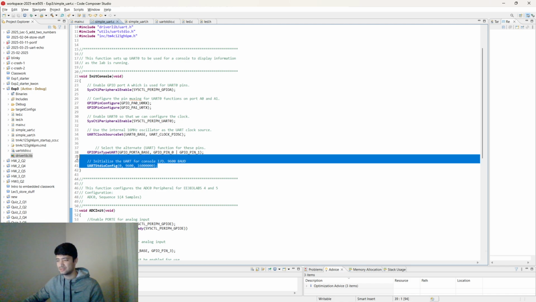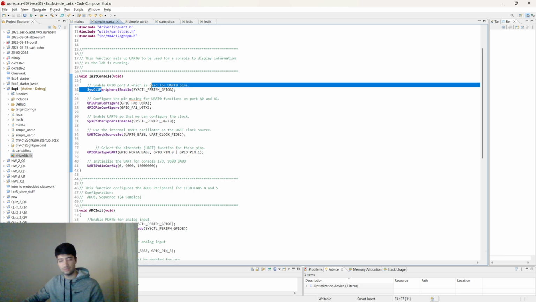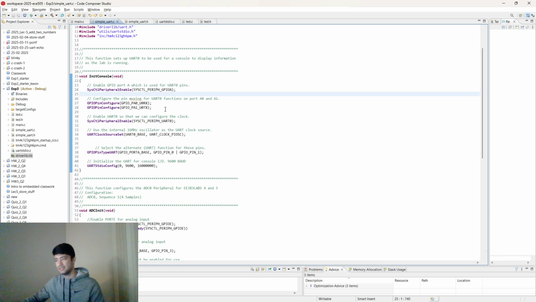So in this, we have first enabled the GPIO port A where the UART pins are, then enabled port A pins A0 and A1 as well. And towards the end, we set the baud rate at which the data will be transferred.